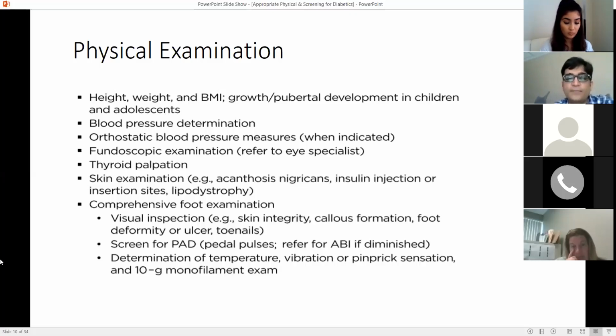If they have a peripheral arterial disease, they have poor circulation, they're losing hair, pedal pulses are poor, then we can check for ABIs, or ankle brachial index. Otherwise, pedal pulses is a good screening test, and this is all I will recommend doing on the first visit. And of course, we want to check the temperature sensation and tuning fork. 128 hertz, I want to make sure that they can feel it. Most diabetics, after a few years, will have problems with neuropathy, but this will be mild neuropathy. But is it increasing and progressing and causing problems is what I'm looking for when we are seeing these patients. Next slide, please.